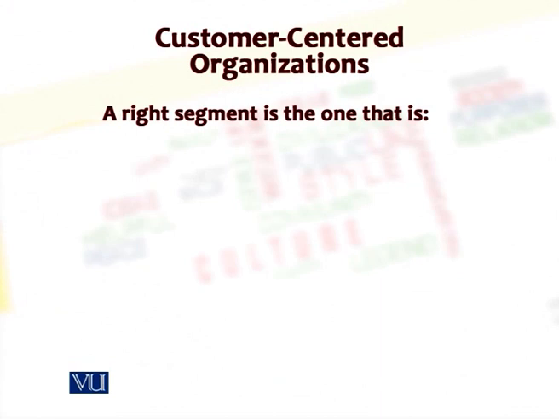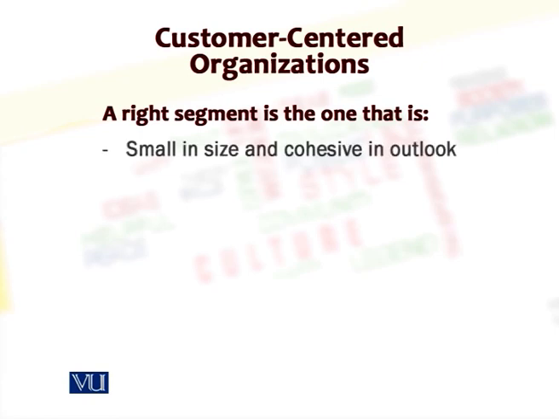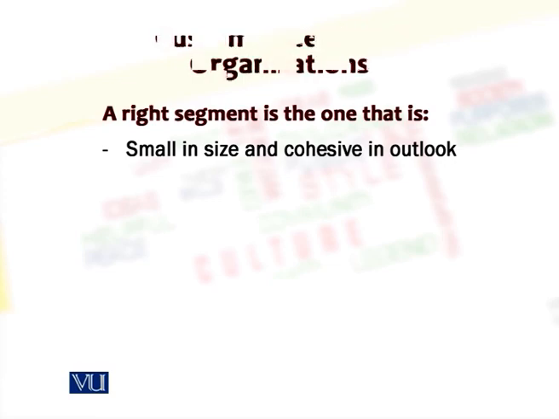From this discussion, we can summarize that in order for segments and subsegments to be effective and cohesive, they've got to be small. Because the smaller the segment, the more distinctive it is. The more distinctive it is, the more cohesive it is. That's what it means, and cohesiveness is the name of the game. When a segment is very cohesive, it means they share a lot of values. And when they share a particular set of values, they are a monolithic, cohesive lot. And then one set of strategies and execution is going to work for that particular subsegment.